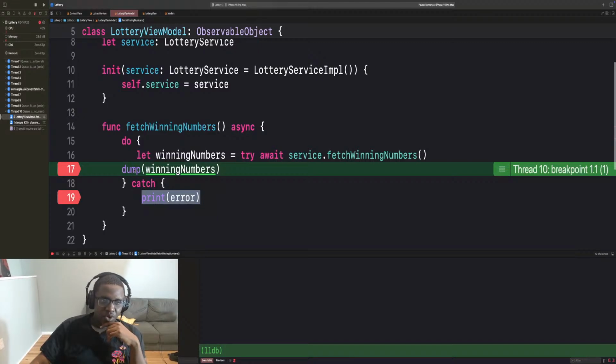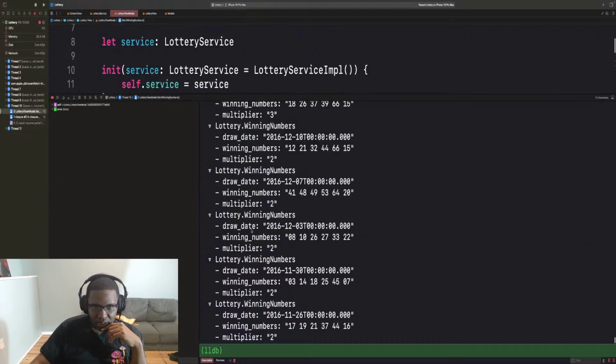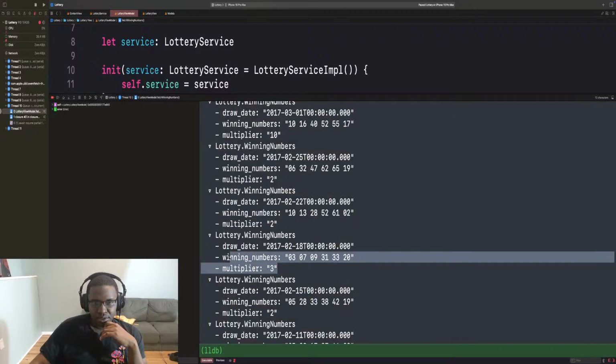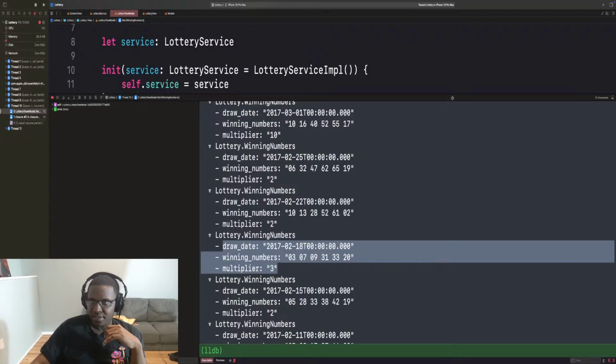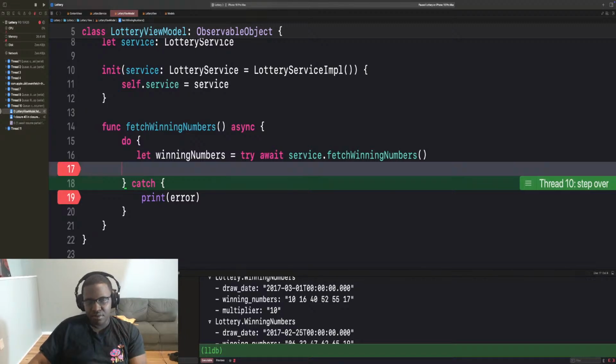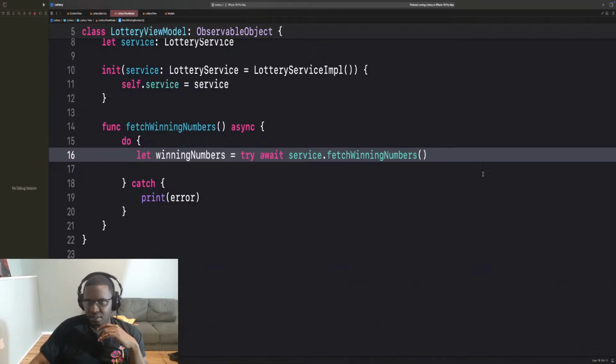So now let's look at what the data actually looks like. Let's do next. And all of this right there, it's a bunch of them. I think it's like thousands. So we might need to add a filter to this, but for now, let's wait. Right now you see we have our data decoded. We have the draw date, the winning numbers, multipliers, all that. So we can just get rid of printing this now. We can just stop the simulator and get rid of these breakpoints. Let's just hide that console right there.